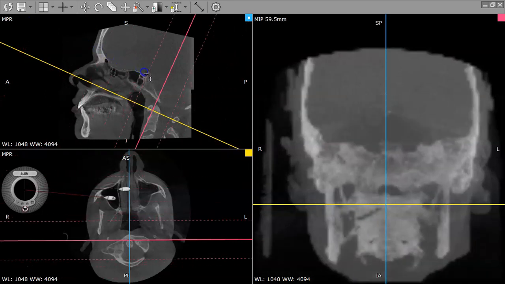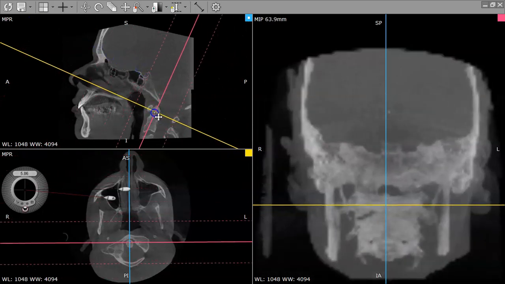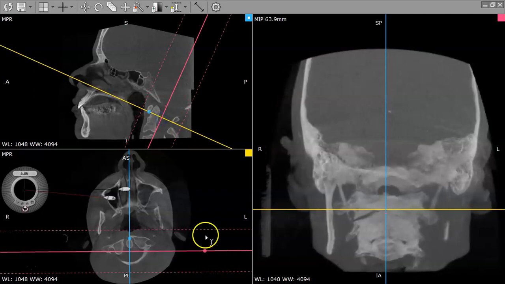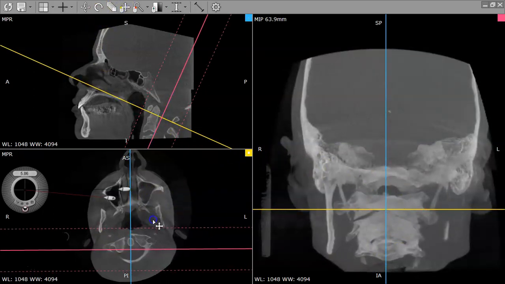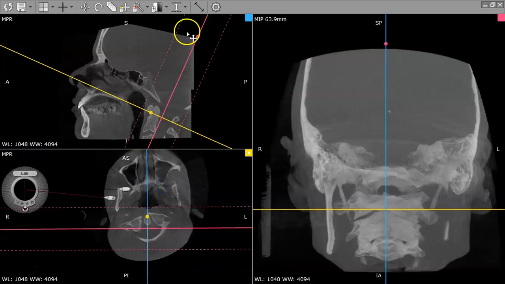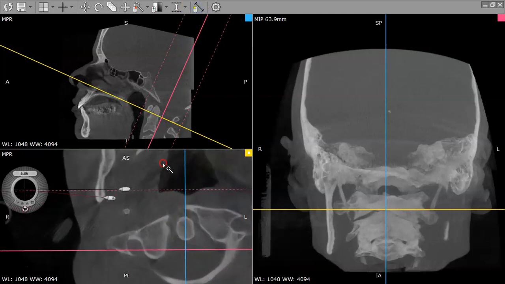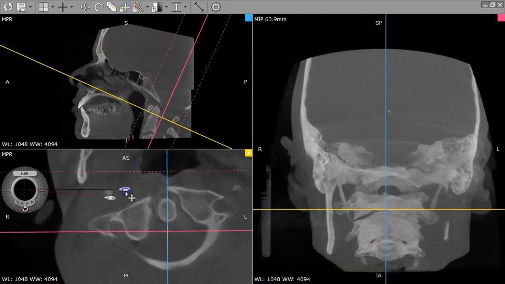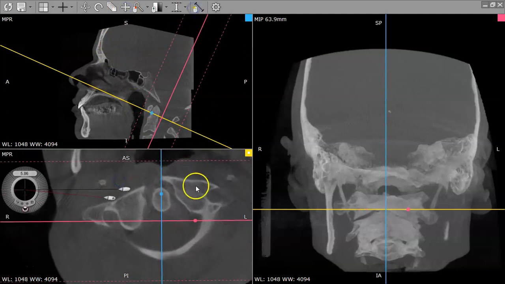But if we just close it in so all we can really see is his atlas, well, if we look in this viewer right here, you see the amount of rotation that he has compared to his skull. And what we can do is actually measure this by placing some lines. So let's place a couple lines just to get an idea.